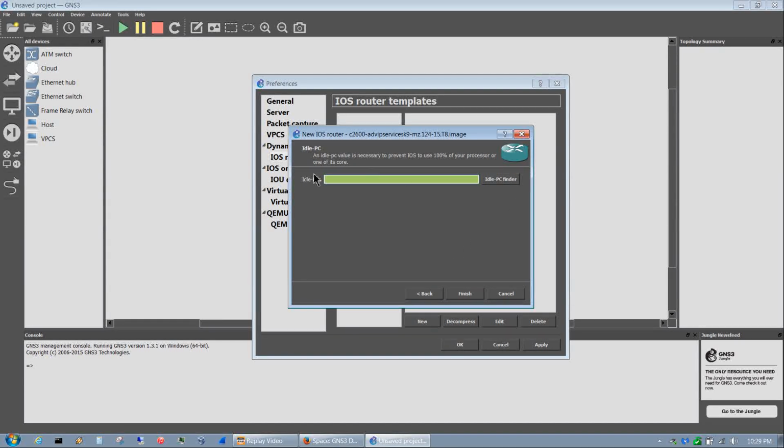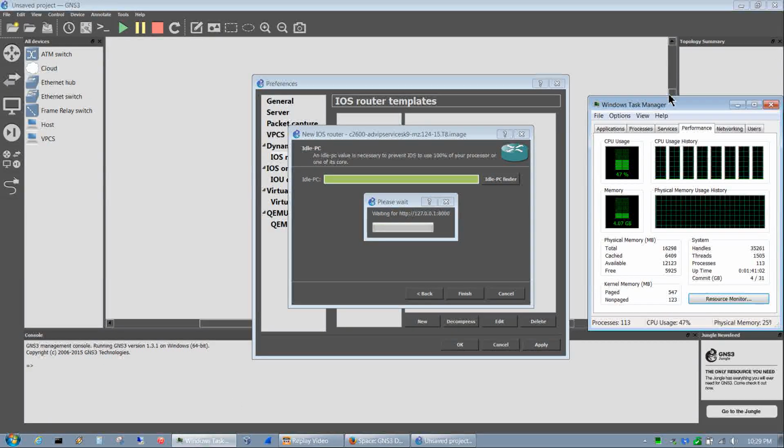This is that idle PC finder I was telling you about. Basically, let me go and click it. This is what you want to do. I usually also open up Task Manager under the Performance tab to watch this. Basically what it's doing is looking for the very best performance it can utilize for your CPU. It does that by finding an address for your cores, to find out what's the very best one.